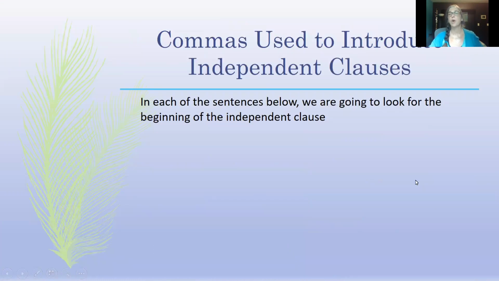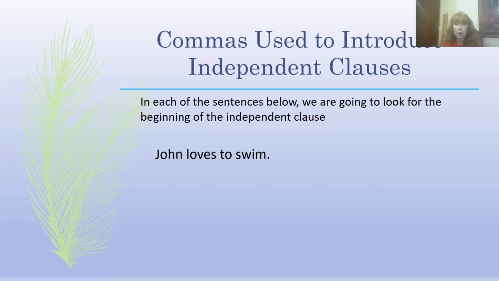Our sentences don't always begin with an independent clause. Sometimes they do, and sometimes they don't. So we're going to look at each of these sentences and see if we can find the beginning of the independent clause. Joey, what do you think is the beginning of the independent clause in this sentence? John. Absolutely. And what is John, the subject? The subject. And the verb is? Loves. Absolutely. And to swim, do you remember what that is? That is a modal.